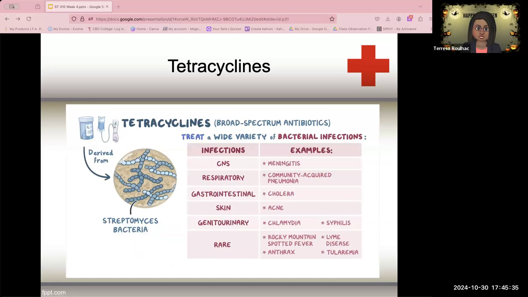We get into our tetracyclines, the first broad spectrum antibiotic. Now, they represent the first broad spectrum antibiotic. They're effective against a wide range of bacteria, including both gram-positive and gram-negative organisms. They have been fundamental in antibiotic therapy and have paved the way for these newer subclasses, including glycyclines.